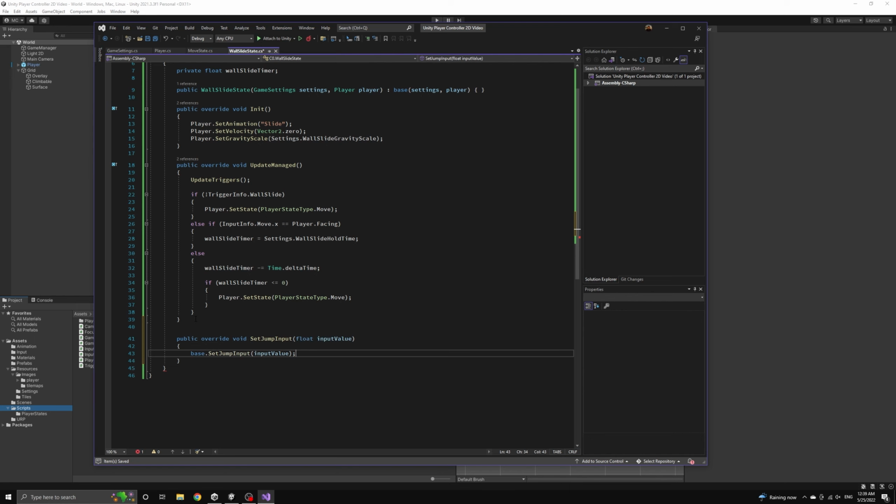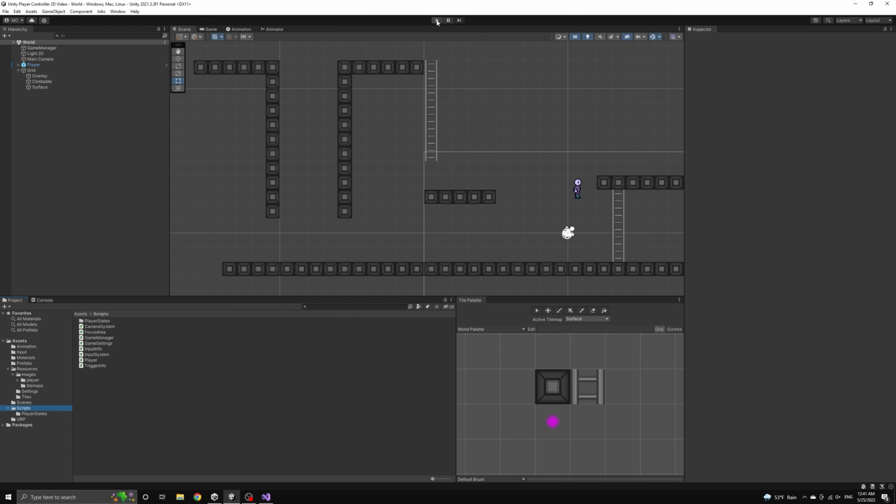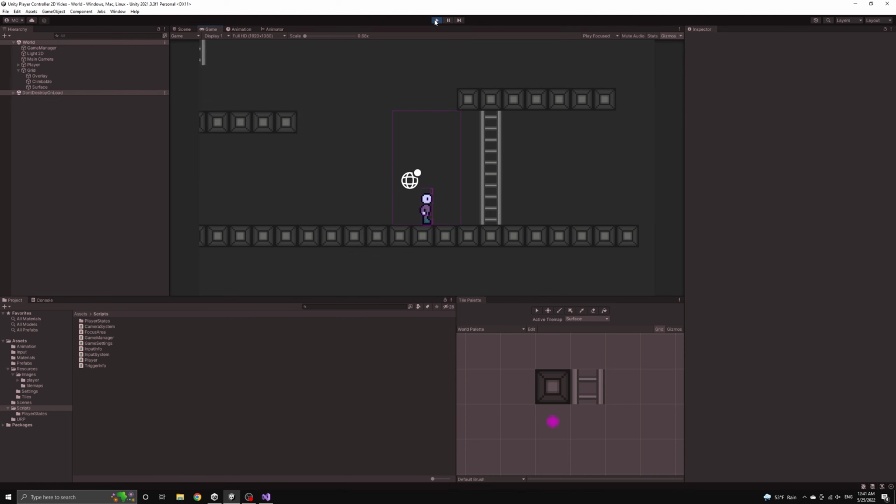We will also include the jump input method, because we need to allow the player to jump out of the wall slide state. We'll check to see if the jump input has been entered, and then if the player is also pressing away from the wall, we will set their velocity to the wall jump speed and put them into the move state. Also notice that we are once again using the scale trick to make sure that the wall jump speed is being applied in the correct direction. That is all we need to do to set up our wall slide state.